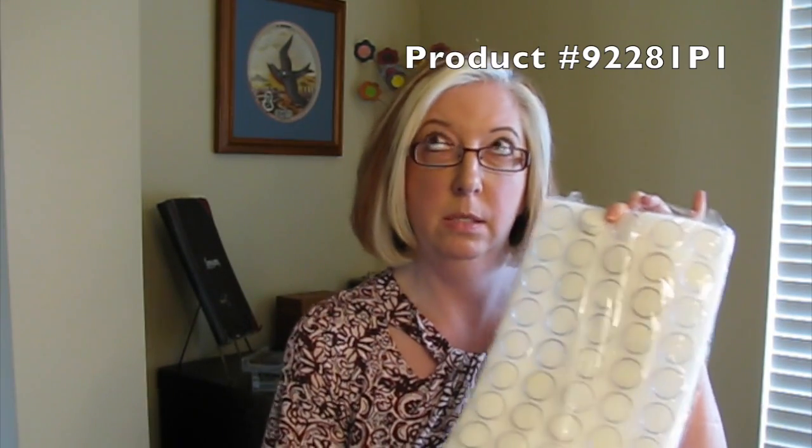Excellent for holding little bitty things. I keep rhinestones in mine. I'll show you that in a minute. But they come in a thing like this. They come in 2 different sizes. This is the small size. There's a bigger size. I, of course, can't remember how much they are. I'm thinking one of them is like $7 or $8. The other one might be a little bit more. I don't know. But they're very inexpensive because you get a lot of them for that, however much it was. I can't remember. But they're one of my favorite little storage things to use.